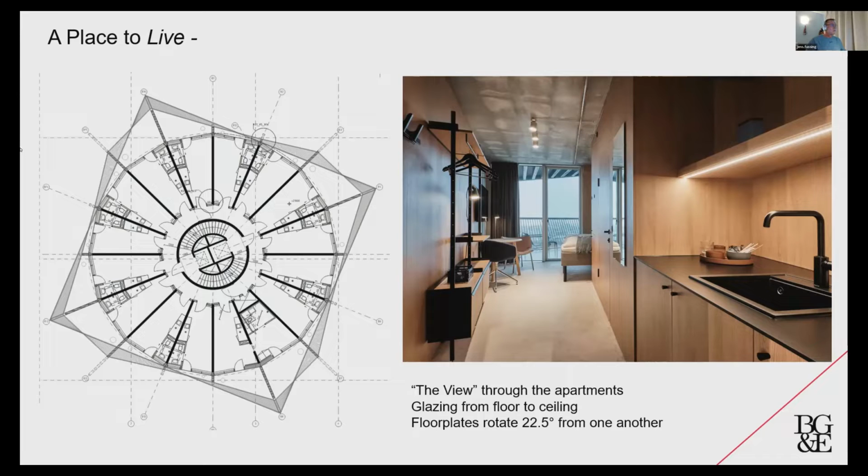So the floor plates, if you imagine that you have a central core and then you have all the walls, all the rooms are almost the same at every floor plate, and each balcony rotates 22.5 degrees, whereas the internal layout of the villa is the same. So you can see that there's a lot of repetition here. Every single room is actually the same. The doors, the toilets, the facades, everything except for the balcony location on the outside.